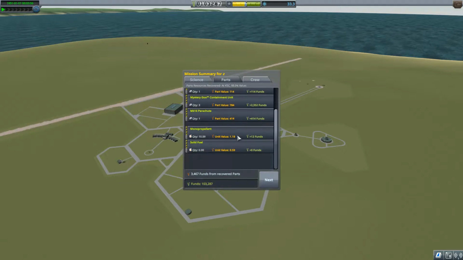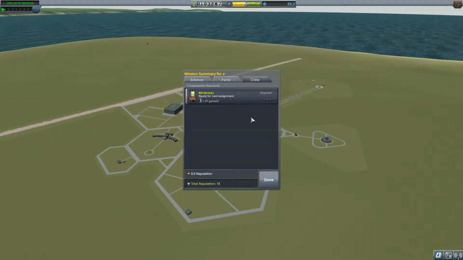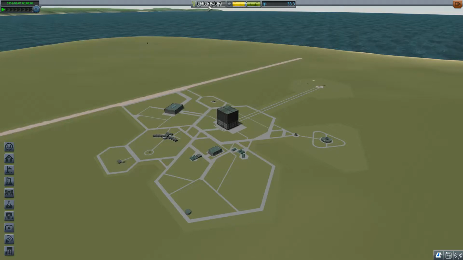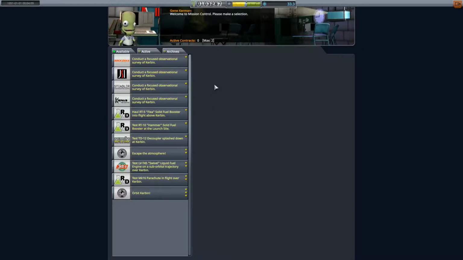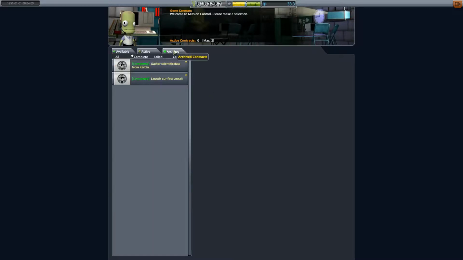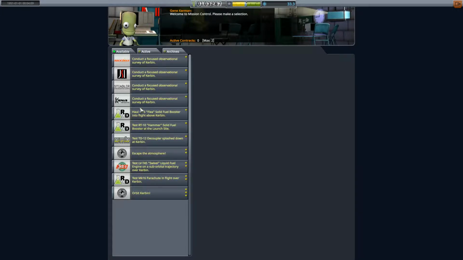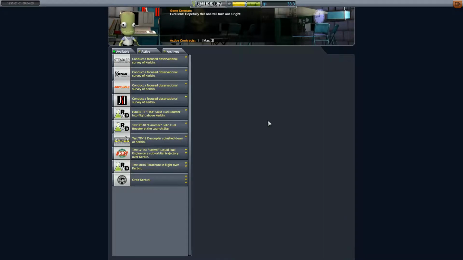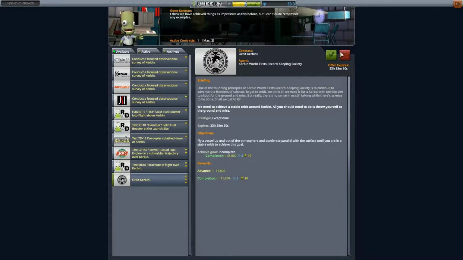It gives us money for some parts back, and it shows our crew experience. We gained 1 point of experience. Alright, so the other thing you'll see is our money went up, and we have achieved both of those missions. That's how we got paid. So the next 2 missions are going to be escape the atmosphere and orbit Kerbin.